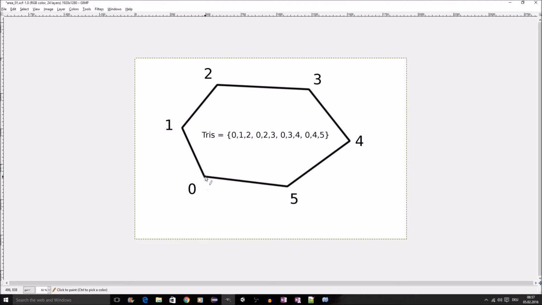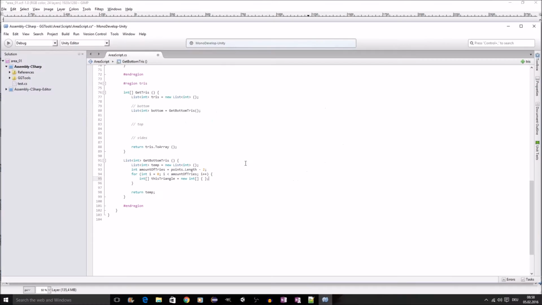But we will see that at the end once we finished our script. So let's just look at how we do it for now. So we will have 0, 0, 2, 0, 1, 2. So it is always 0 is our first. That's good to know. So we put in 0.